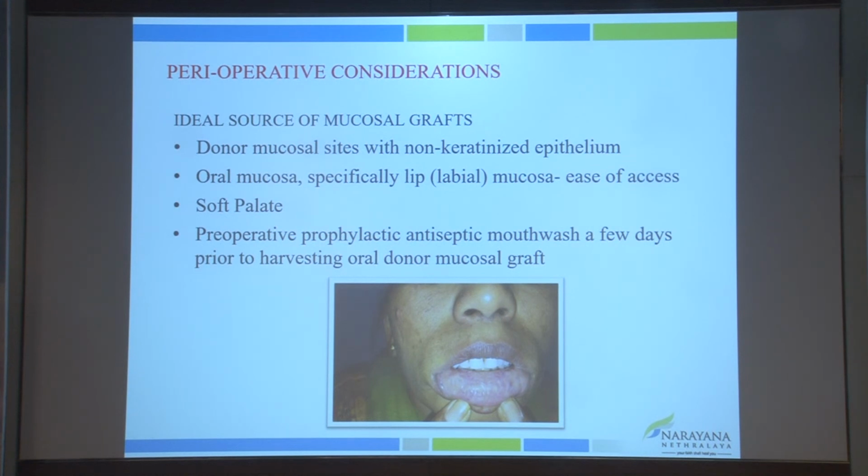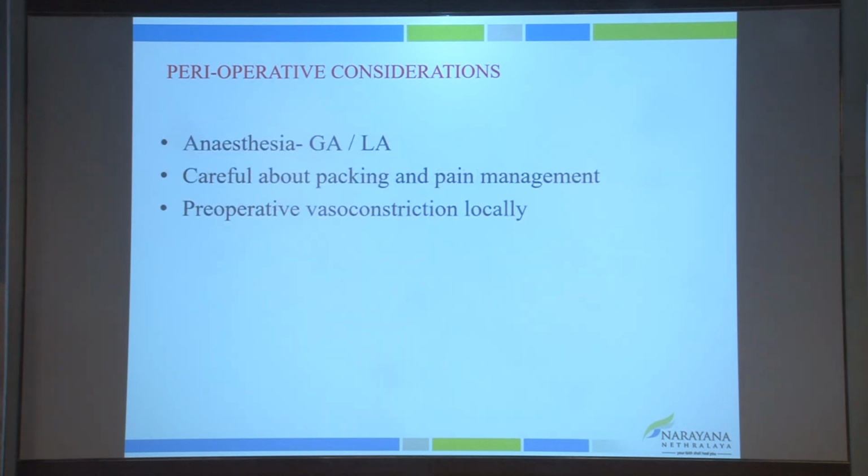Even though we're not bothered if they don't have very good dentition, they should not have any caries or cavities, because that would, of course, infect your graft. But unlike an osteodontokeratoprosthesis, where we are fanatical that they should have very good teeth, here it's not really that important. Coming to the anesthesia which is required.